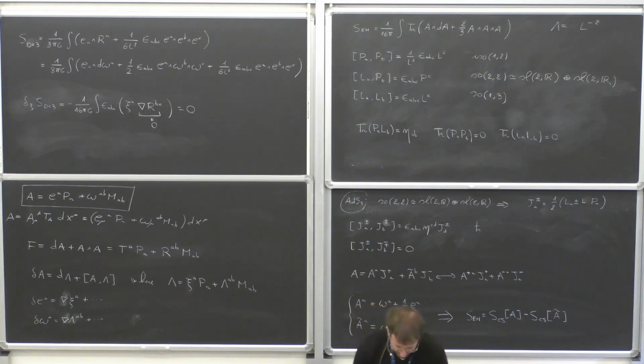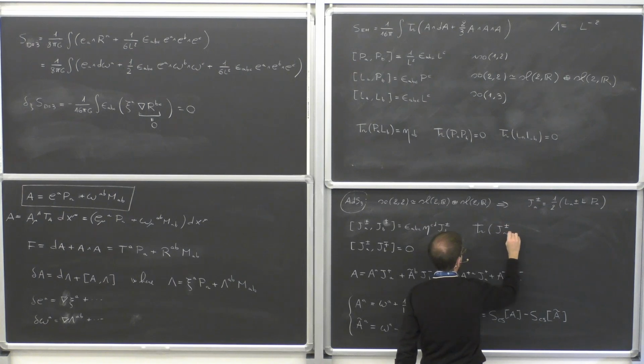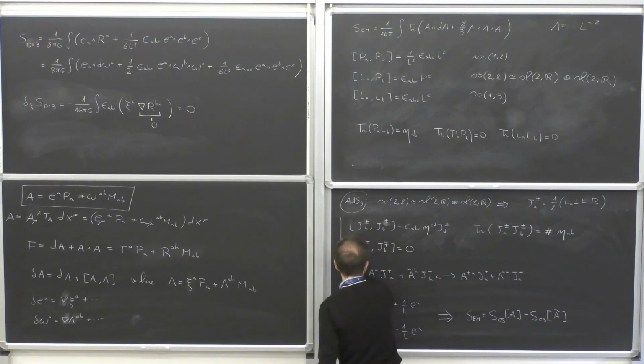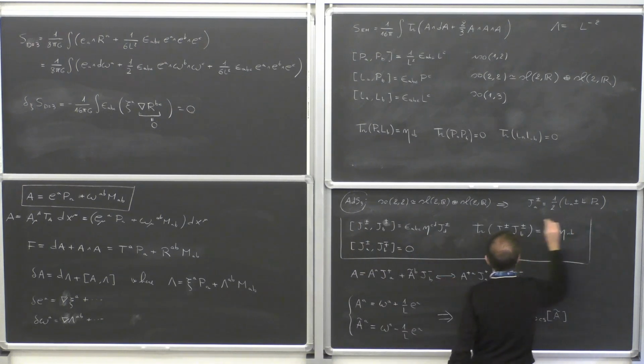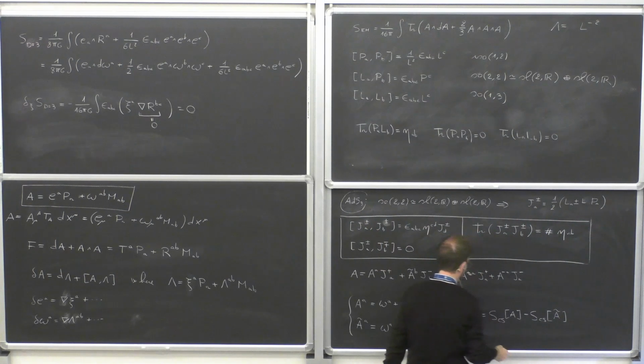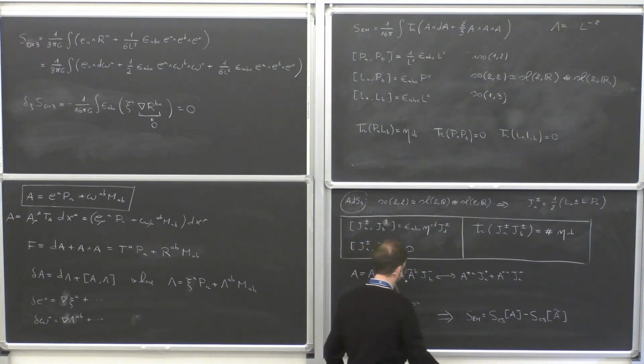Sorry, I haven't put it in my notes. Well, whatever. I think it should be something like this. Here there is a number that I haven't put. This is the only part which is different from 0. So from this splitting into blocks, you see that you can rewrite everything as the difference of two Chern-Simons actions. And just to fix the notation, I'm going to rewrite everything as the difference of two Chern-Simons actions.